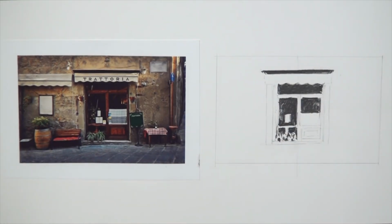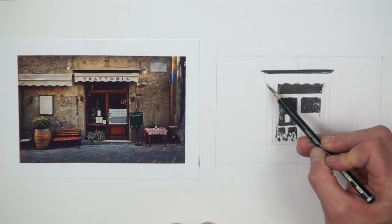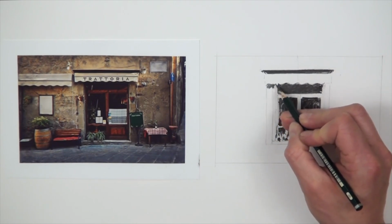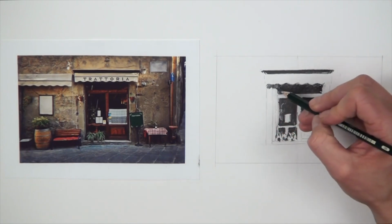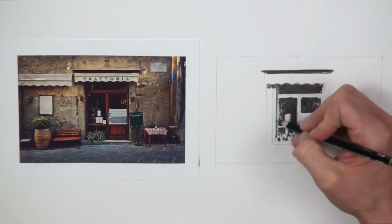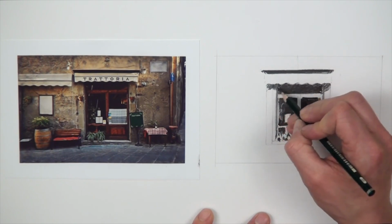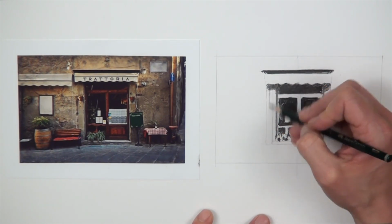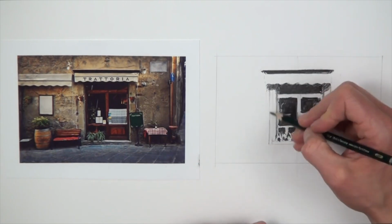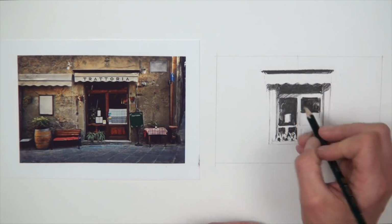Okay, and then we can go to a slightly lighter pencil, a 2B, and start to look at the shadows that aren't quite as strong, but that are still nice and strong. So we've got a strong shadow under here. It's not as dark as this one. And what that does is it helps to define that this shape is protruding compared to the windows, which are recessed. So we can put in, and then just toning back the value of the actual door frame itself.